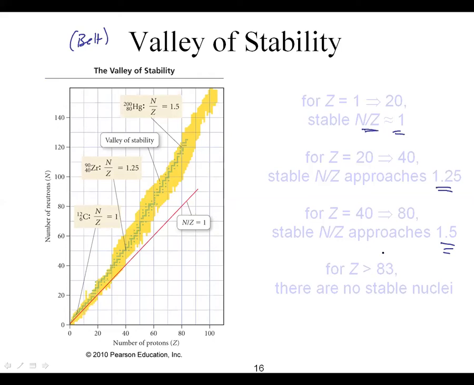So when we talk about being too high or being too low, too high would put you on this end of this valley of stability. And again, by going through a beta decay, it's going to bring you down towards it. In one beta decay, for example, it may not perfectly put you right on it in terms of stability, but it should move your ratio closer to where it should be.